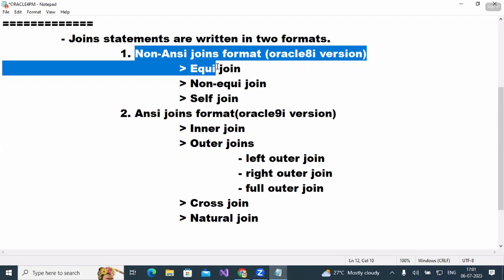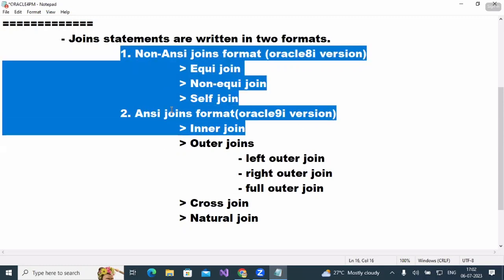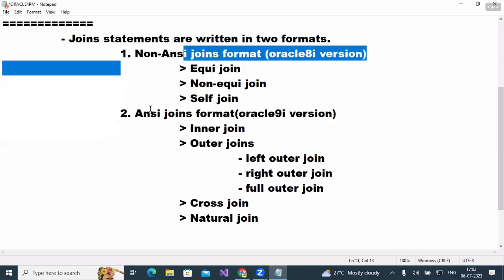Maybe you are unlucky and working at a product-based company, or the client is application-based; we don't know. Wherever the opportunity comes, we should go. That's why we will discuss awareness of both here. I will show you how to write non-ANSI and ANSI, but there is not much difference, only some keywords differ. If you understand one or two examples, it is very easy. If an interviewer asks the differences between these two and where to use ANSI and non-ANSI, these are the reasons.